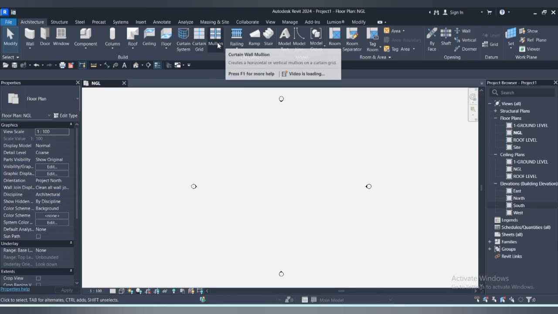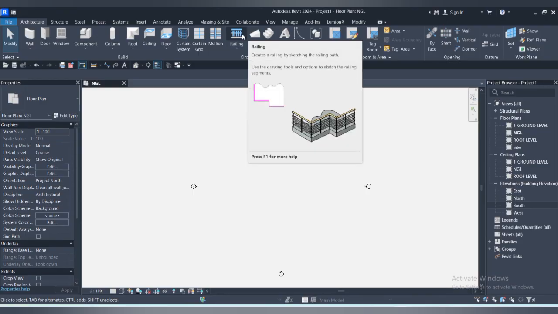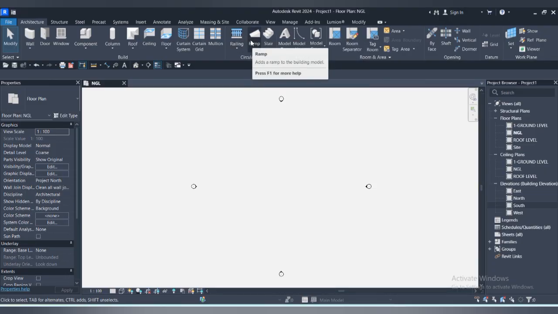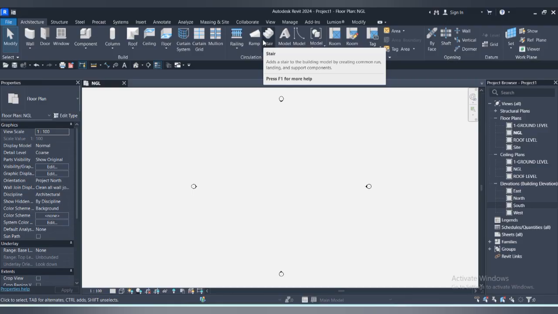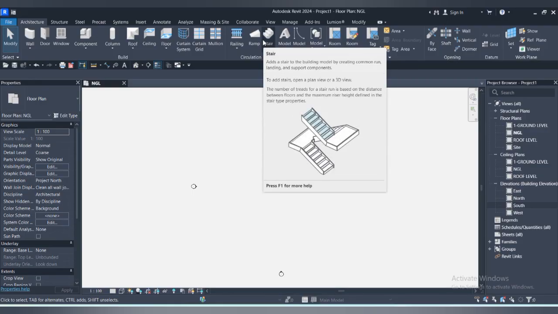So this is the railing, what we call the balustrade, the combination of the handrail, the rails, and whatsoever you have. So this is the ramp, allows you to create these little gentle ramps for the disabled or for people in general purpose to be able to access your interior spaces without having to use a stair. So this is the stair, allows or connects you from one level to another level, or connects you to the exterior part of the building to the interior part of the building. So this is the tool.